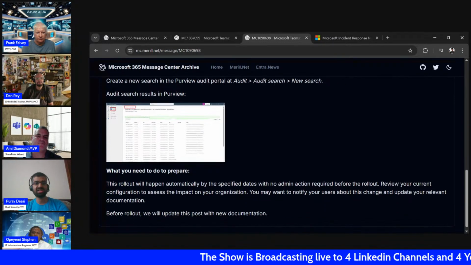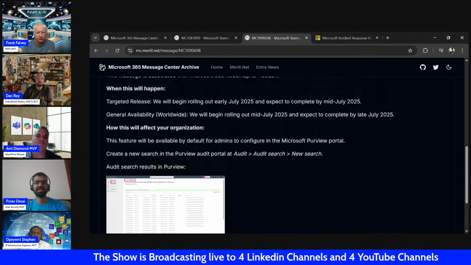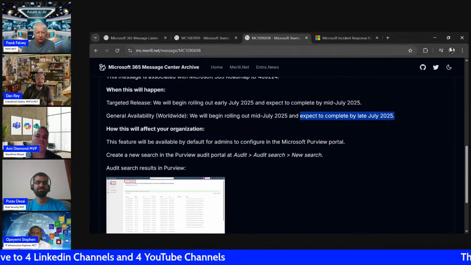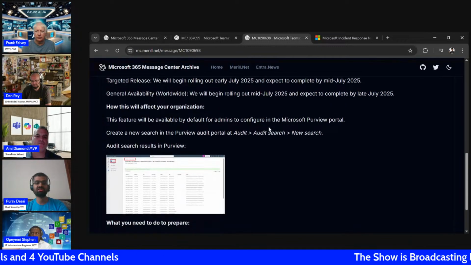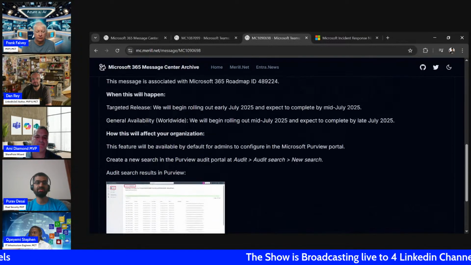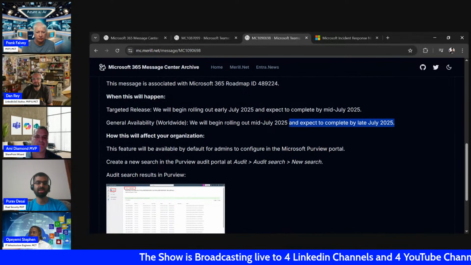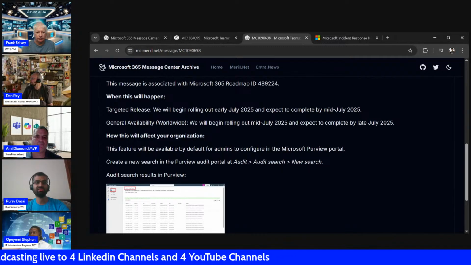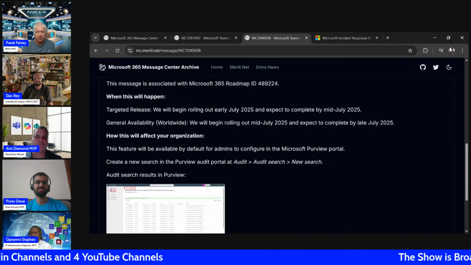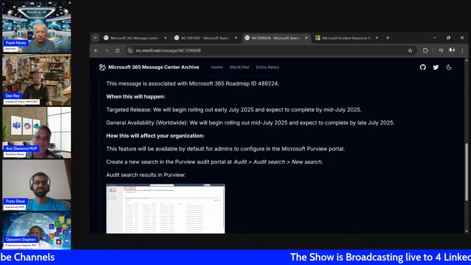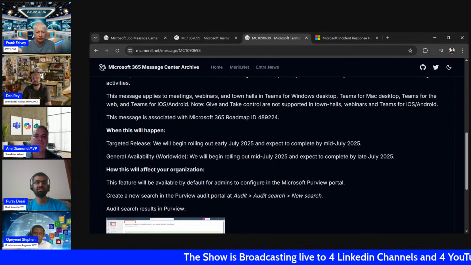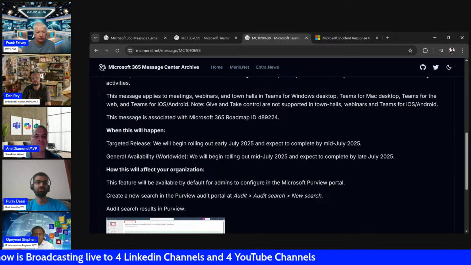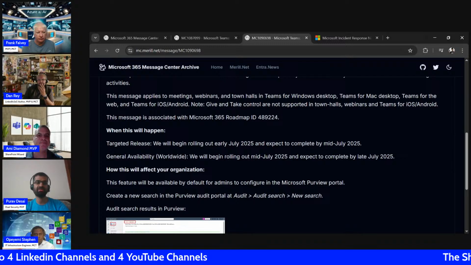Again, the message center doesn't exactly show what those events look like, and my demo tenant hasn't got this feature yet, but it does look like this will be completed by end of July, similar to the first feature. So, look out for this in the next couple of weeks. This will be automatically enabled in all tenants once it's rolled out at the end of July. From a security and forensics perspective, this is going to add a lot of useful artifacts for people who are concerned or just curious about what users are doing in screen sharing sessions. Because up until now, you could just see when the screen sharing started and when it ended, but you would have no idea whether control was given or taken, accepted, declined, things like that.